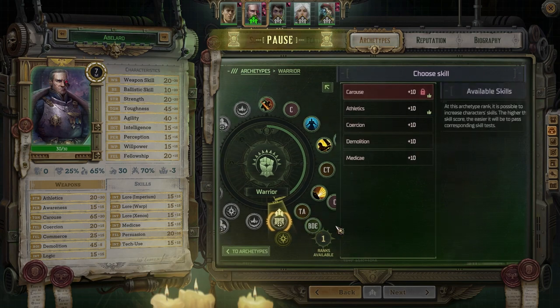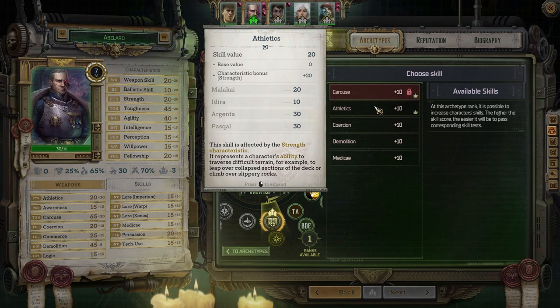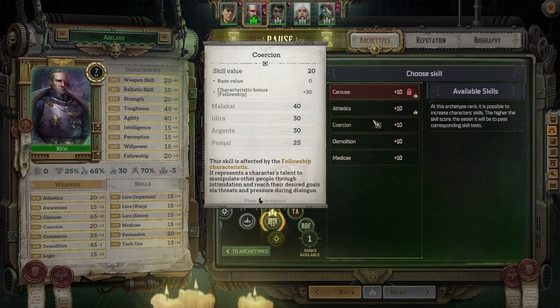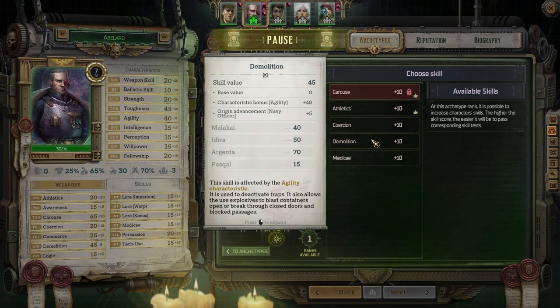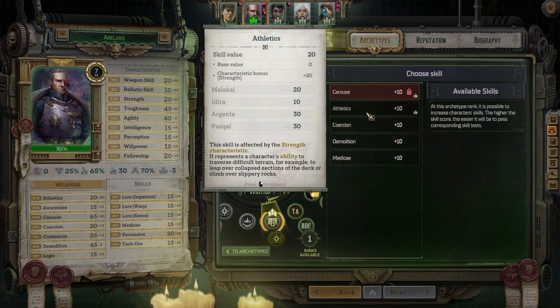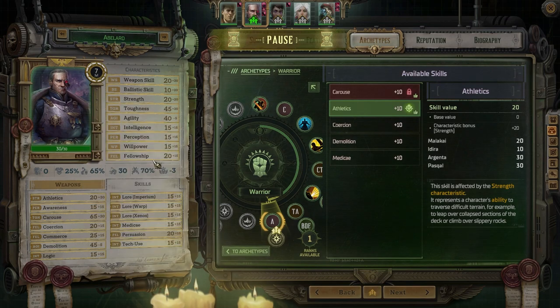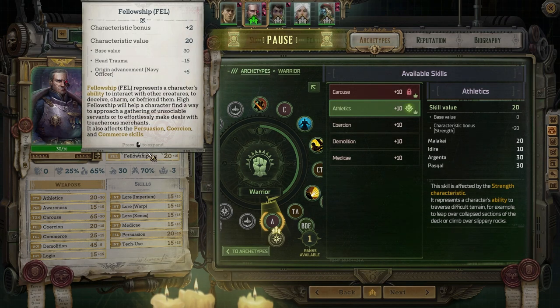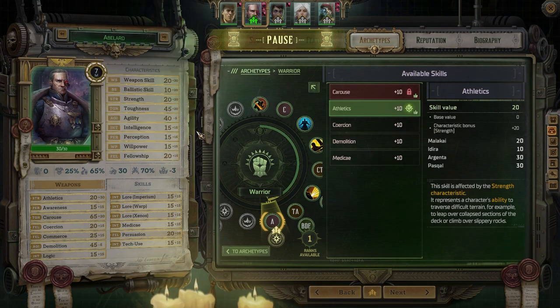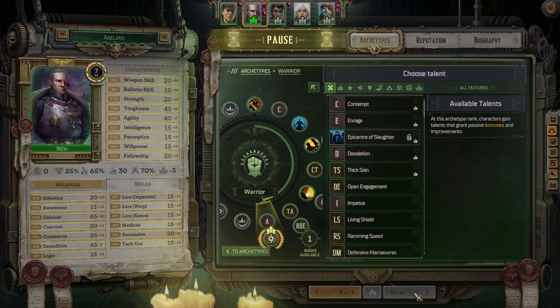Abelard. Okay, so you get a skill. You already have Carouse improved, so we can choose to improve Athletics, which is based on Strength, Coercion, which is Fellowship, Demolition, which is Agility, or Medicae, which is Intelligence. I think Athletics makes a lot of sense to me, personally. I think Strength is your best one out of these. Your base is 35. Okay. Your base is 40. Yeah, so let's go Athletics on that one.